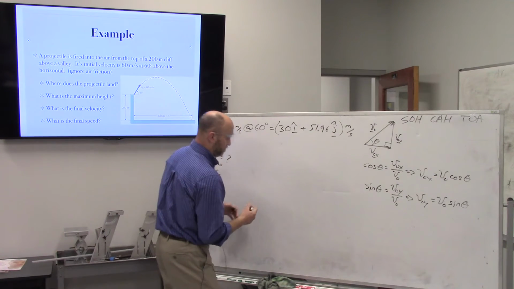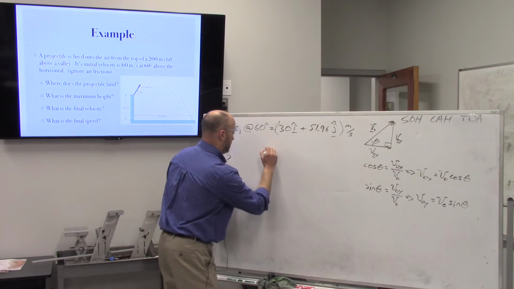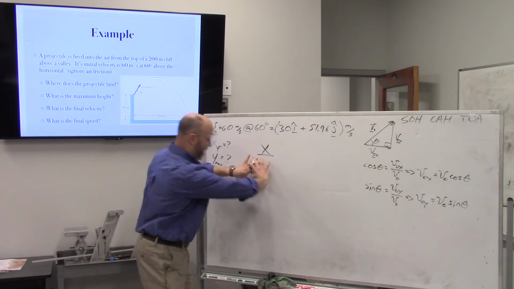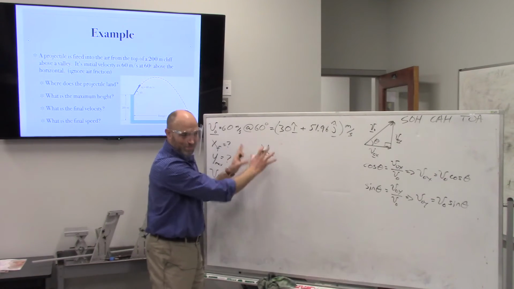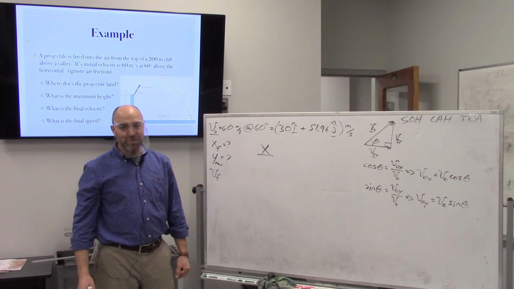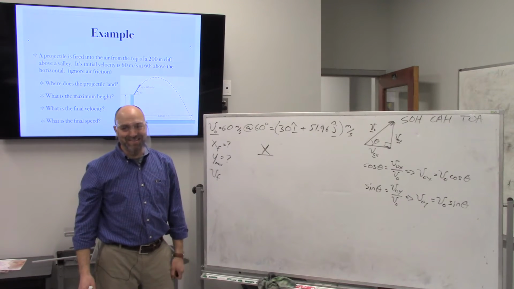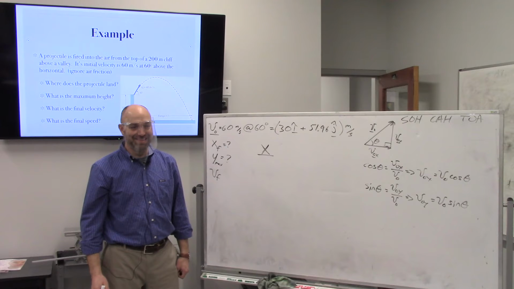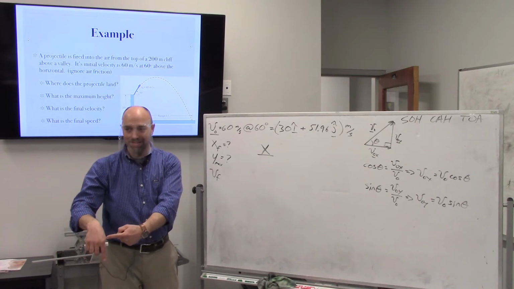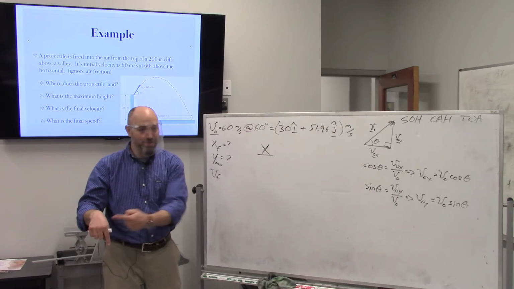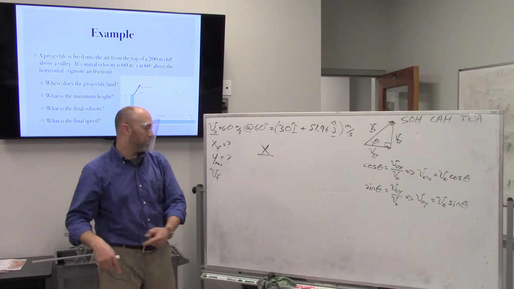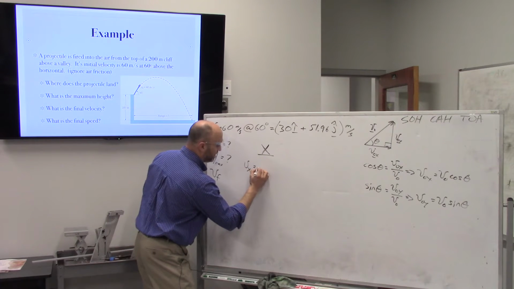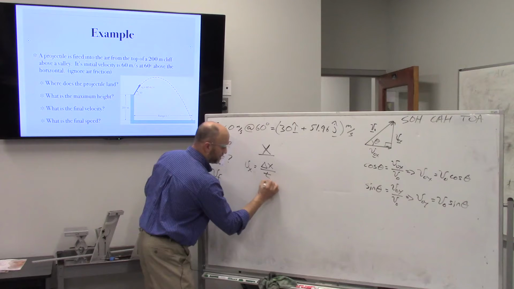So now, we'll do x. So I'm breaking down my x motion here. I'm not saying x is a vector, I'm just saying my x work is going to be down here. The work in the x direction is what I'm trying to say here. Okay? Should I use equation number 3 here? Why not? Why isn't there acceleration in the x direction? Because gravity goes down, not sideways, right? So there's going to be acceleration in the y direction, but not in the x direction. Fair enough? So which equation should we use? First version. Number one. So we're going to say velocity in the x direction is equal to delta x over t.